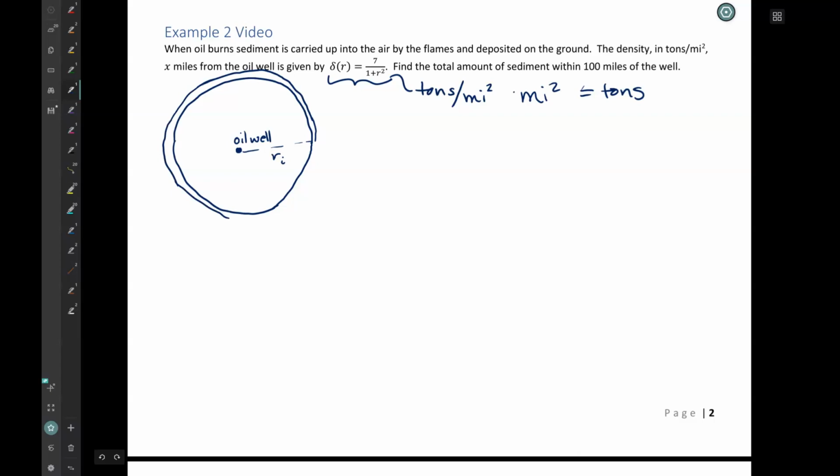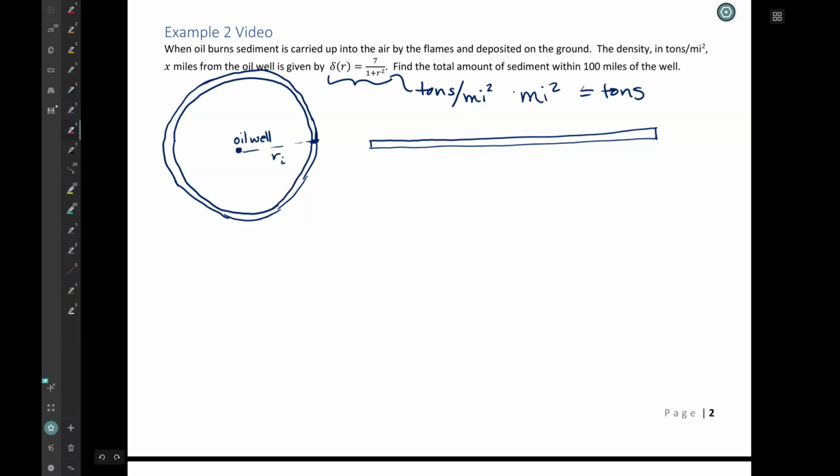So we're slicing out this little skinny circular washer, I guess is what we called them. You guys have looked at washers in the last section. But we're going to approach this a little differently. Instead of taking the outer circle minus the inner circle, which a lot of times people will be in that frame of mind from the last section, we're going to say, really, this is so skinny that we could just imagine making a little cut here and unrolling that. And it's basically just a really long, skinny rectangle that we've sliced out. There's a little slant to that, but it's negligible if your slice is infinitely skinny.